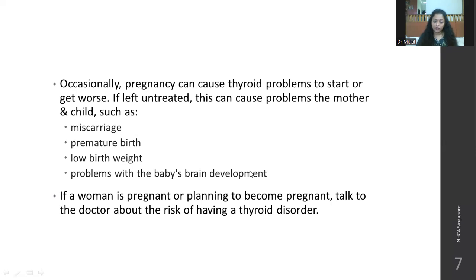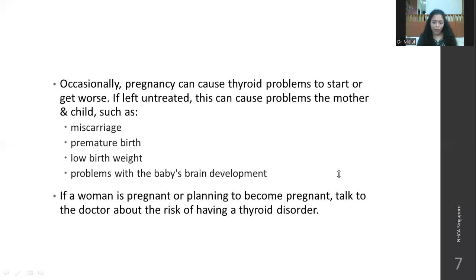Because thyroid disorders are usually more common in women as compared to men. Specifically in first generation female relatives like mother, daughter, sister, grandmother, aunts. So first generation female relatives, you have to identify who all have thyroid disorder. According to that, you will have to state these also to your gynecologist or obstetrician, whomever you are visiting. And then it will start from that.